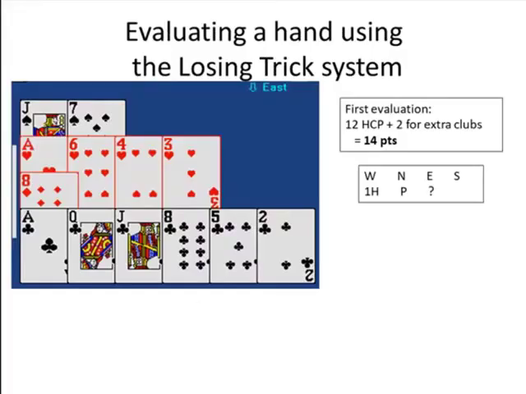Okay, here's the first example here. But the bidding suddenly indicates that we have got a fit in hearts. So now we can use the losing trick system. So we look at the top 3 cards in each of the suits and count how many losers. Let's start with spades. Now, for a start off, we've only got 2 cards. So we can have at most 2 losers. Remember, only the aces, the kings, and the queens are winners. Everything else is losers. So a jack and a 7, they're both losers. That's 2 losers in spades.